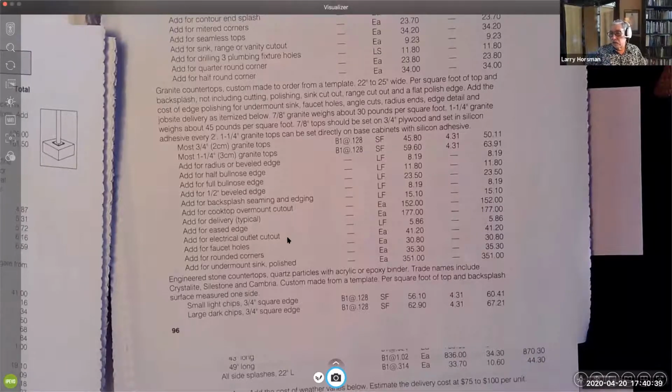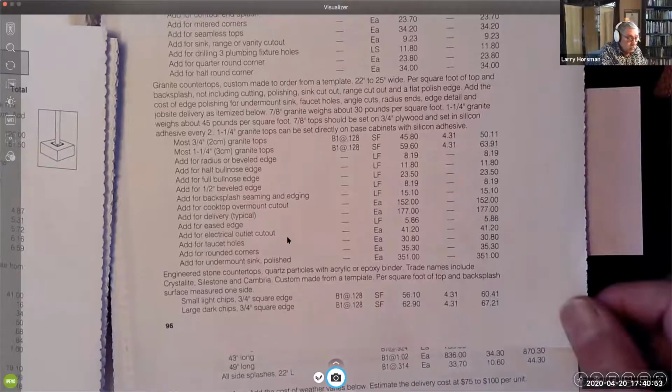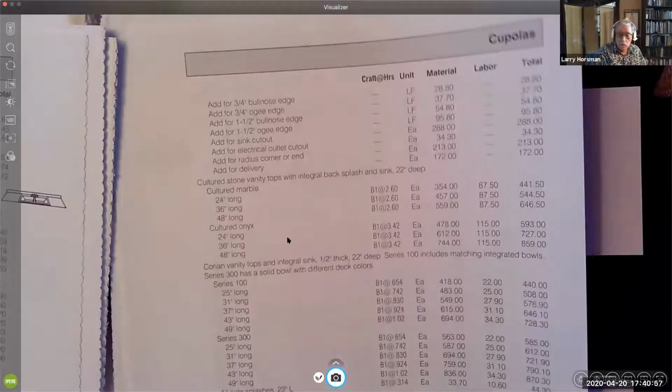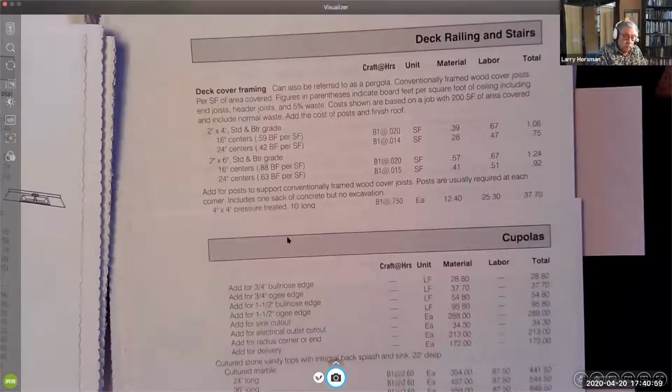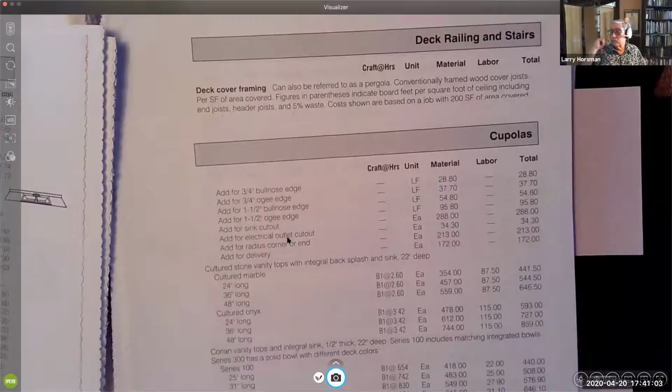Also with granite, you're supposed to go in and do some maintenance on that. Reseal it about every 6 months, which seems like a lot of work to me after I've spent a bunch of money on something. And again, we've got a whole bunch of little options on these things.